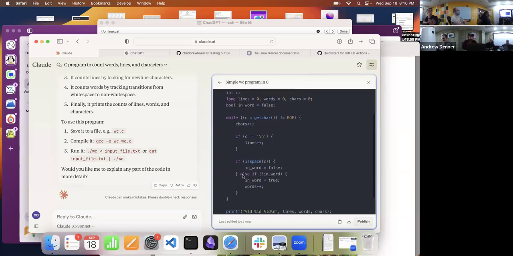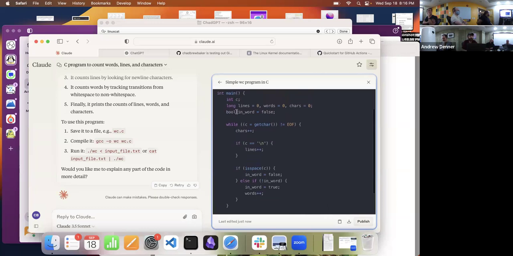And I don't think this is going to work. Oh, no, it does. It has a state. It's a finite state automaton, which has two states. Either I'm in the middle of a word or I'm in the middle of spaces. So that way it knows where there's a start of a new word, which is all you need. Is that one state variable. So this looks like it should work.